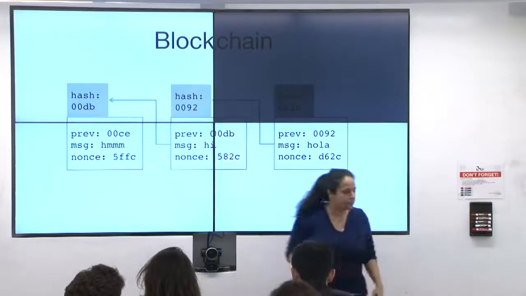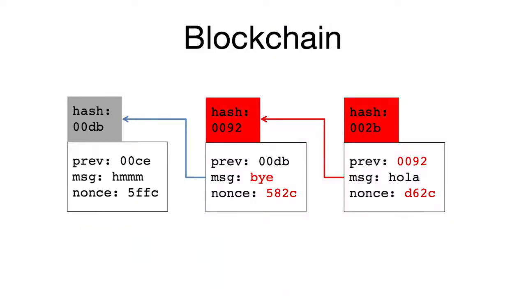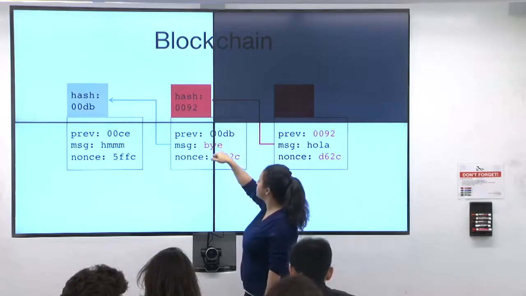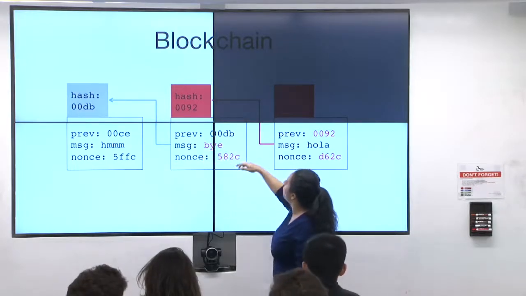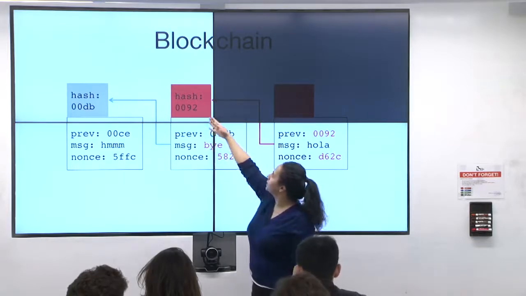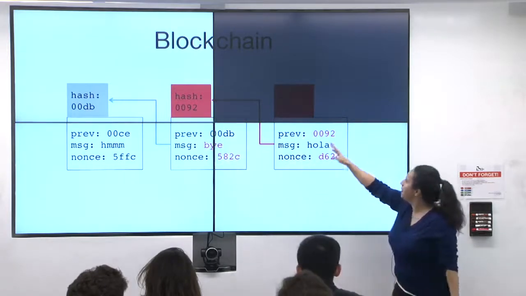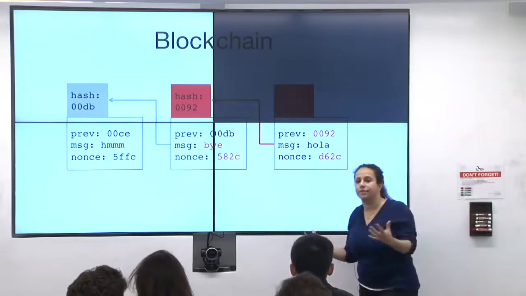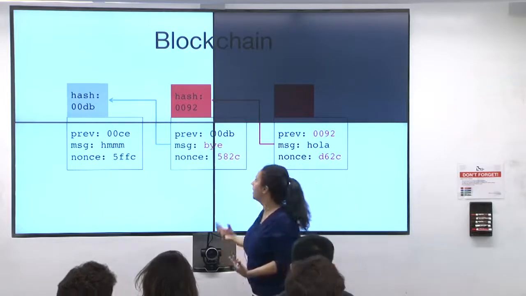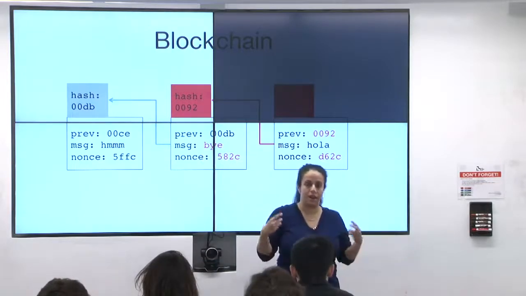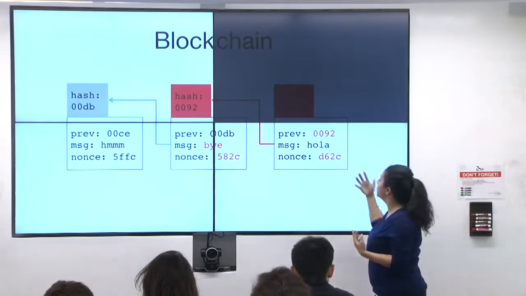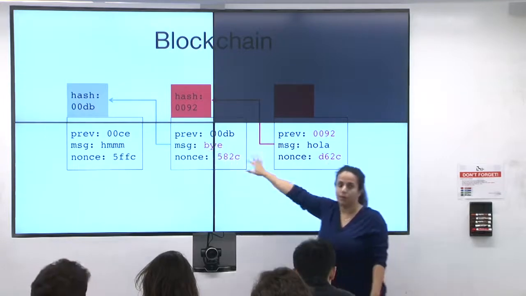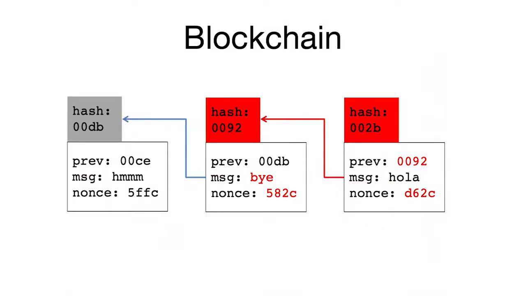By including the hash of this block, it's also implicitly including the hash of the earlier block, because that's right here. What we're going to see is that if you change anything about the previous blocks in the blockchain, for example, if you change this message, then you're going to need to change the nonce in order to get the hash to compute right. It's going to be a different hash, and that change is going to trickle down through the entire blockchain. That's what makes these things tamper-proof. These hashes are collision resistant, so you can't really compute something else. You can't change what's in the past without having it reflected in the future.